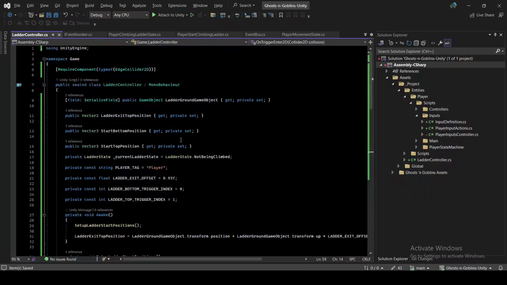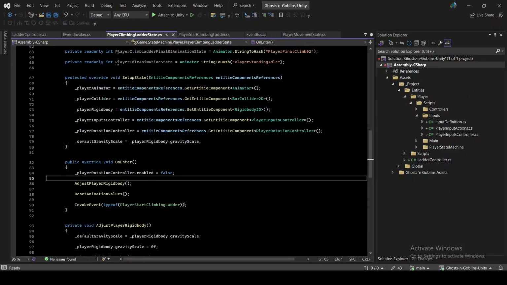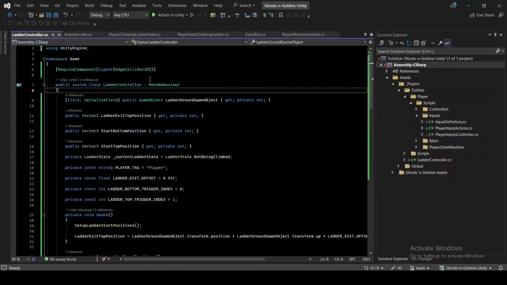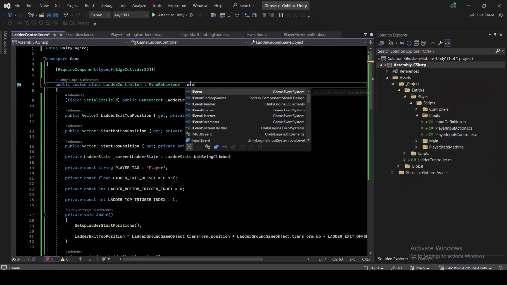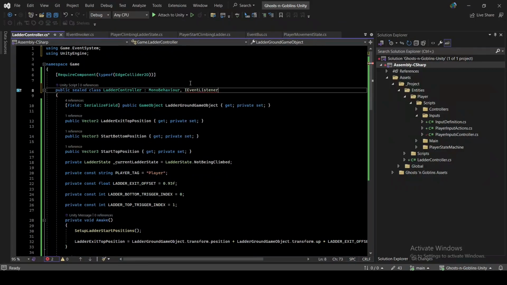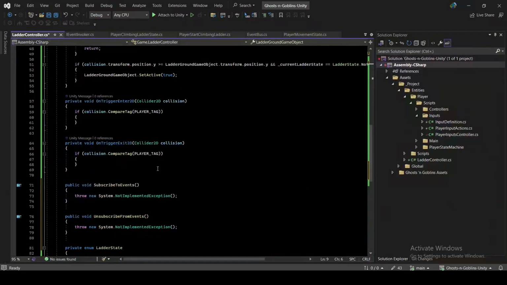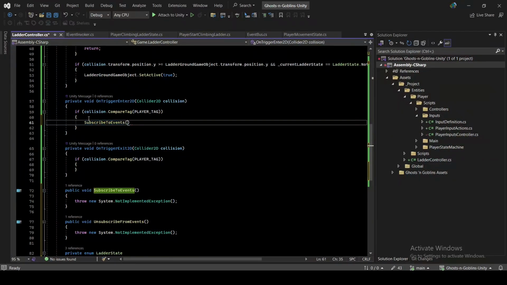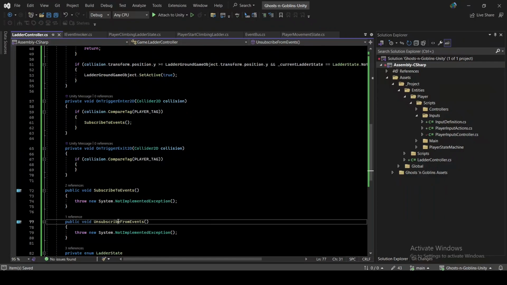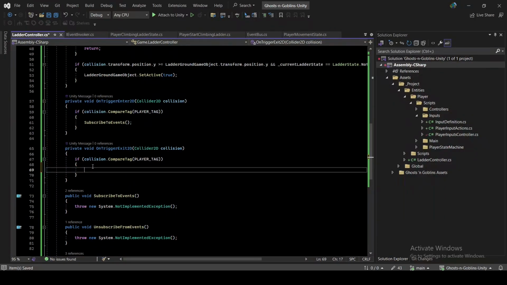If it is, then we need to subscribe to the event that the player is invoking right here. And to do that, we need to implement the I event listener interface. Let's implement this and subscribe to events once the player enters the ladder trigger and unsubscribe once he leaves.